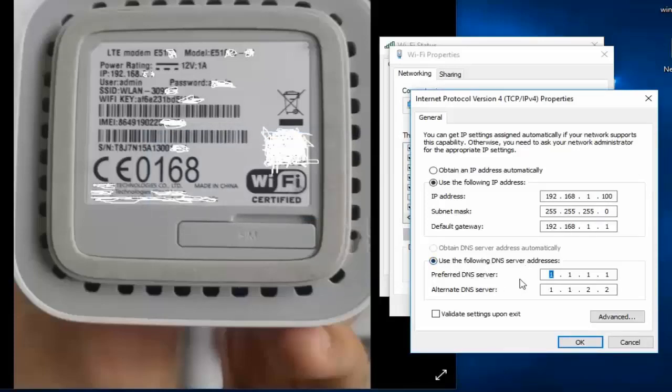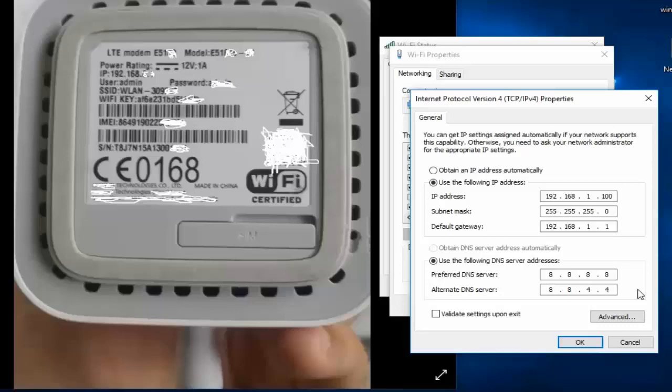And here in the DNS server, I suggest you enter these numbers: 8.8.8.8 for the preferred DNS server, and 8.8.4.4 for the alternative DNS server. Please, this is only a number which I'm giving you.